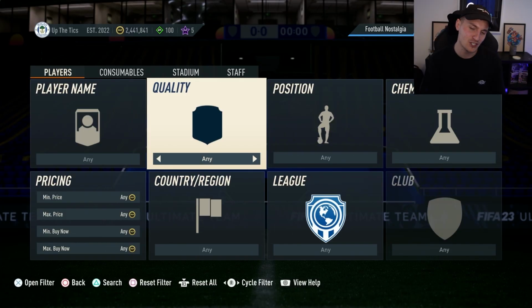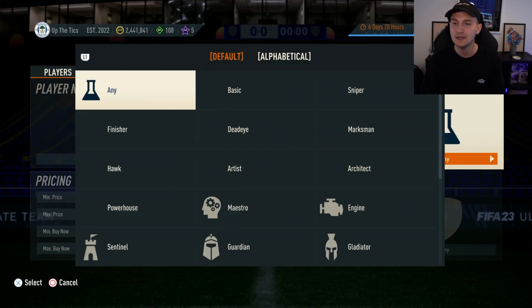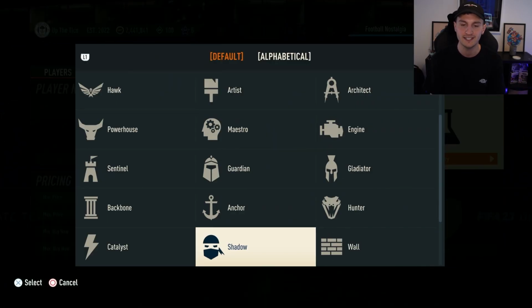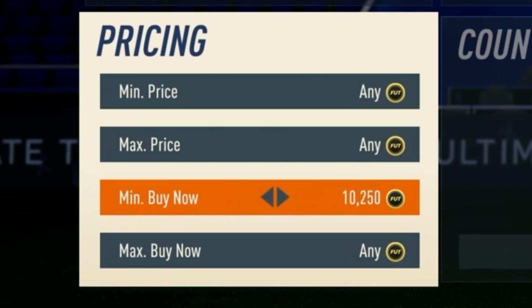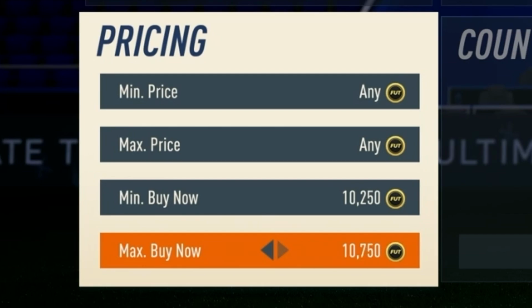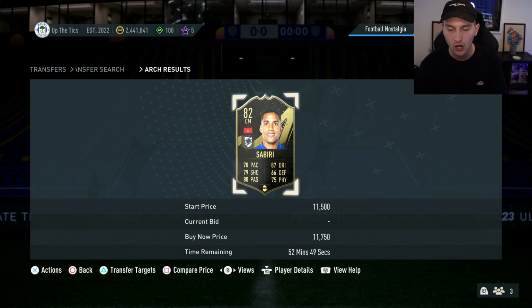So I can't believe I'm showing you this method because this is my own personal method, but what you want to do, go over to the quality, set it to special. Then go over to the chemistry style and set it to shadow. Then come over to this min buy now and set it to around 10,250, and we need to put this max buy now up a bit. And as you can see, there's nothing on the market.